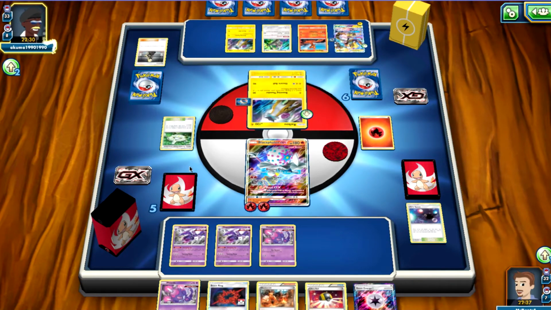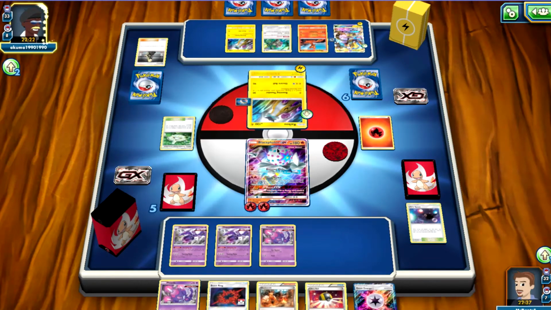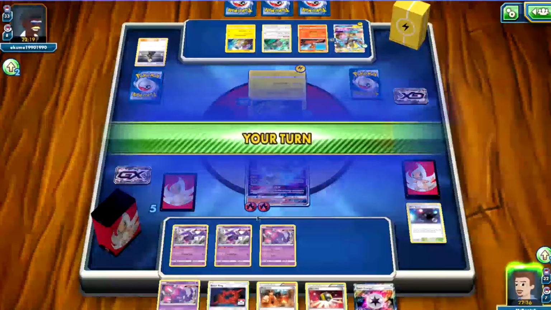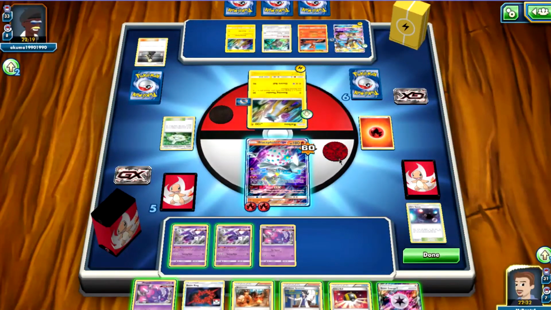Oh, I don't know why I was saying we could Ultra Ball, because basic grass and lightning take 30 less damage. Okay, got to take that into account. What I was saying is we could have just Ultra Spaced for Blacephalon. So we do top deck Sycamore.